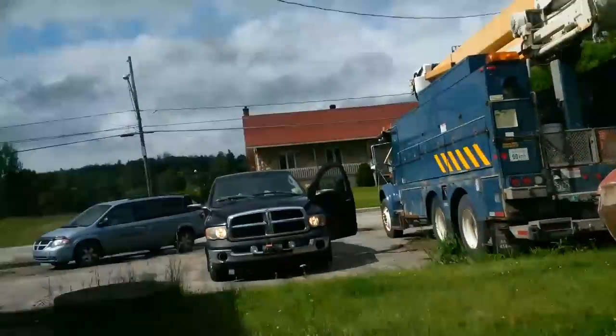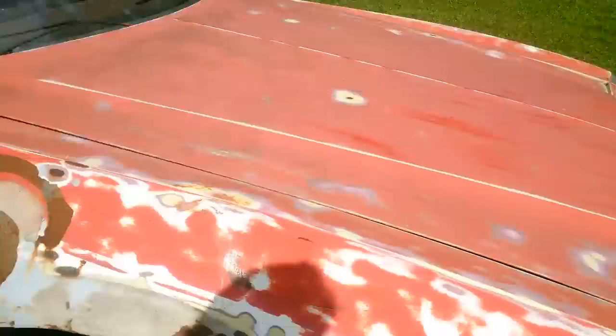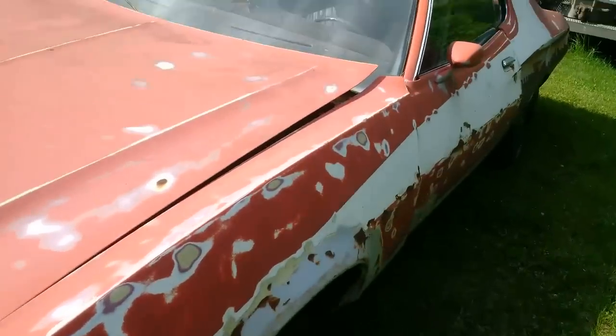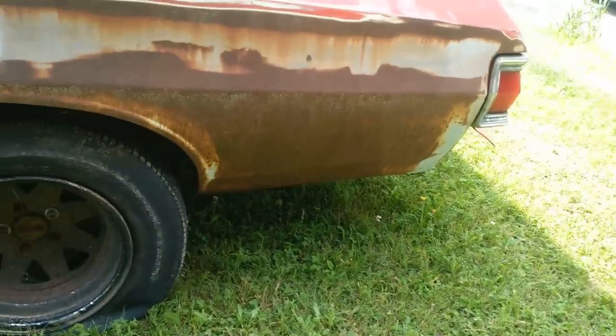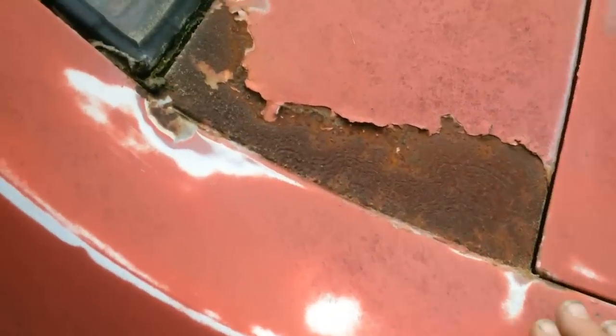We're gonna take a look at this Starsky and Hutch vehicle. What kind of vehicle was that, guys? It's got the smallest tires on it possible and it looks like it's in pretty rough shape on the inside. You can see somebody tried to do a Starsky and Hutch look to it. Look at the big tires on the back — he's actually got the wheel nuts backwards and he's got the inside of the floor slightly rotten, the six by nines all taken out. You can see it's been like that for a long time.